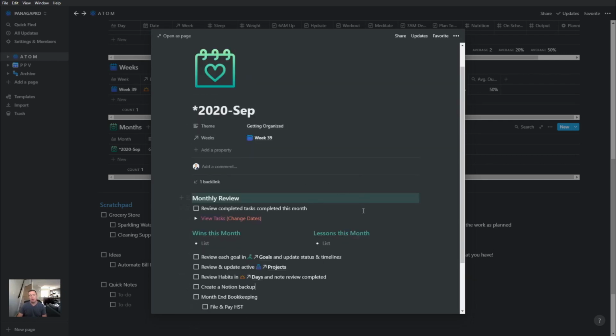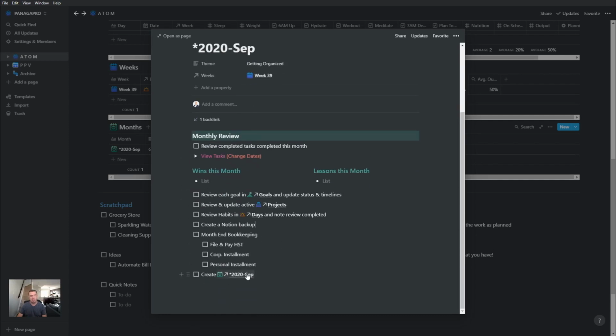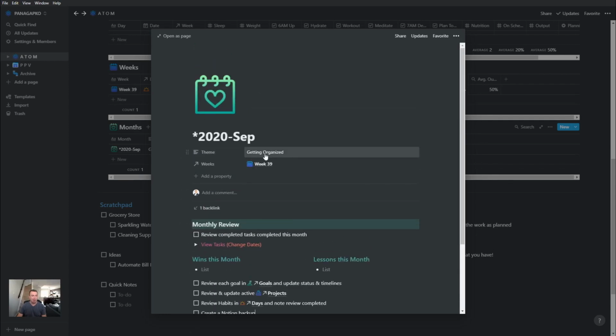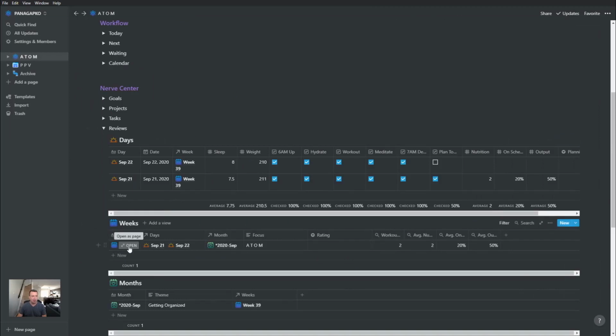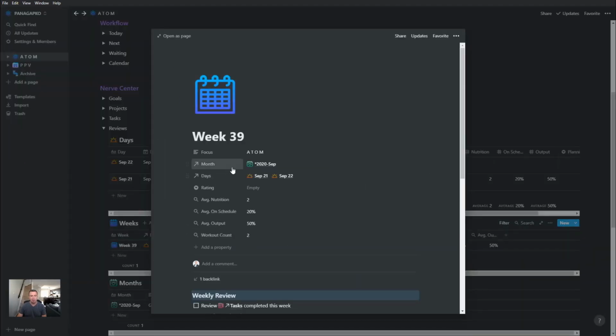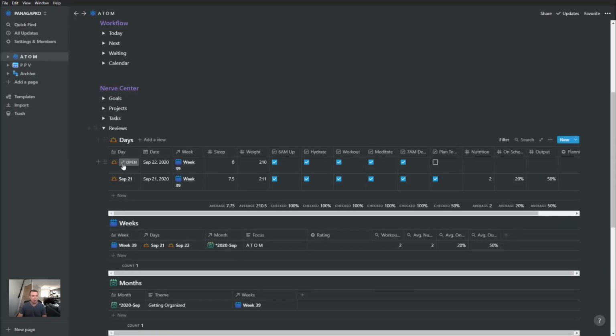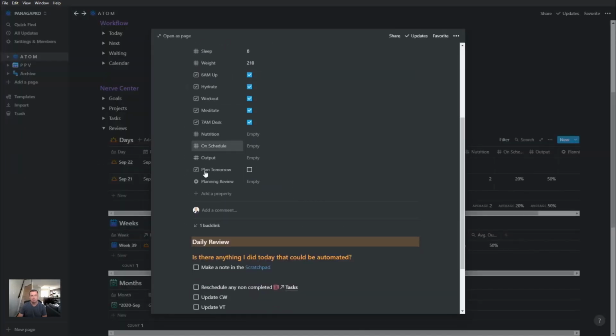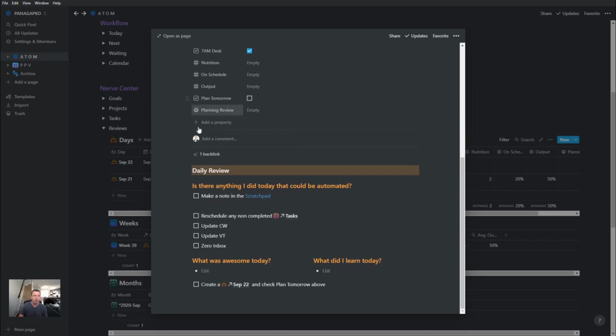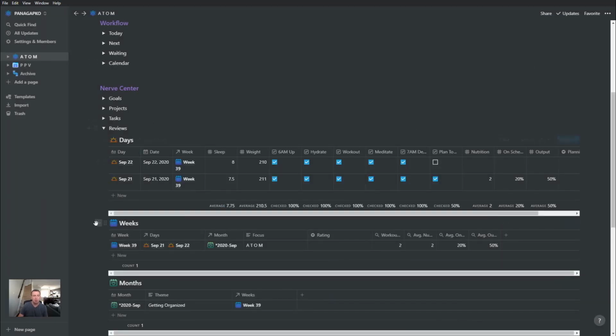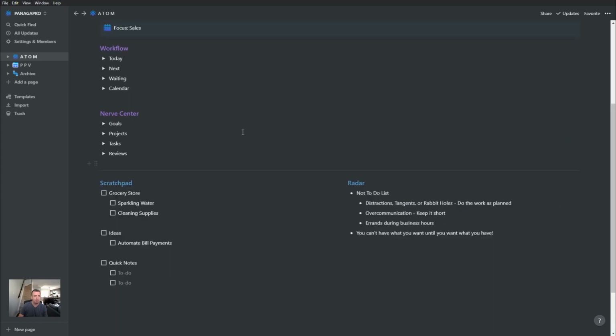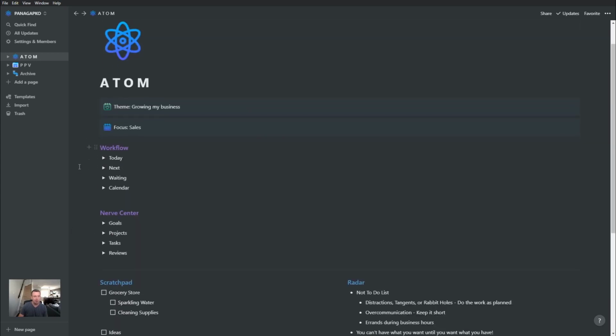And it's important when I'm creating the entry in the database for the next month that I set that month's theme, just as when I create the next week, that I set a focus for that week, and then each day that I'm just staying on top of the habits and making sure that I get this done. If I don't do the reviews, the entire system collapses, and I'm going to show you why in a minute here. So up here we have the workflow, and the workflow is kind of where I live.